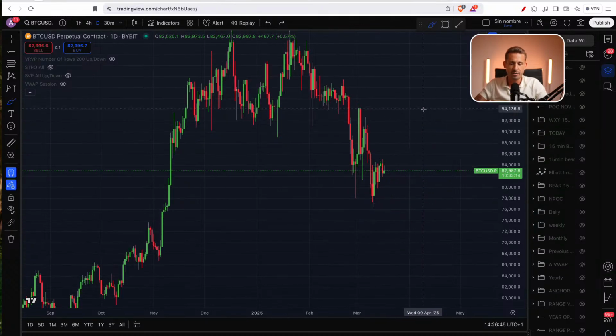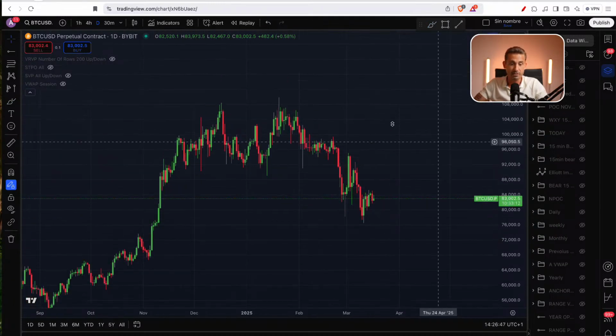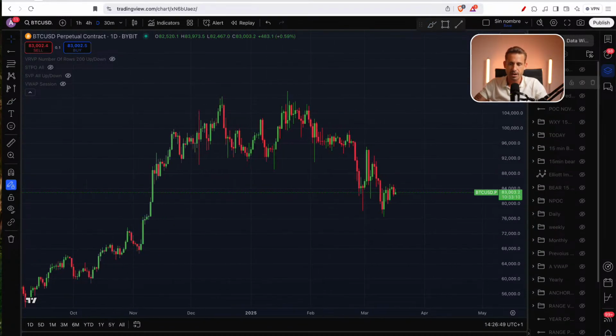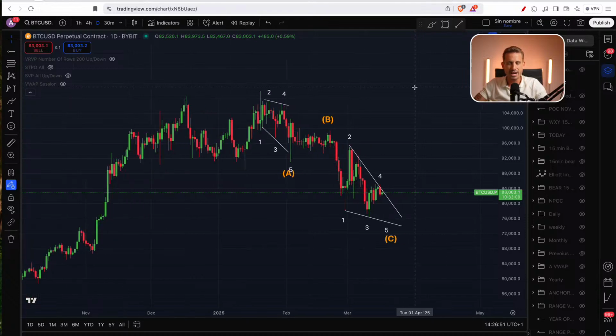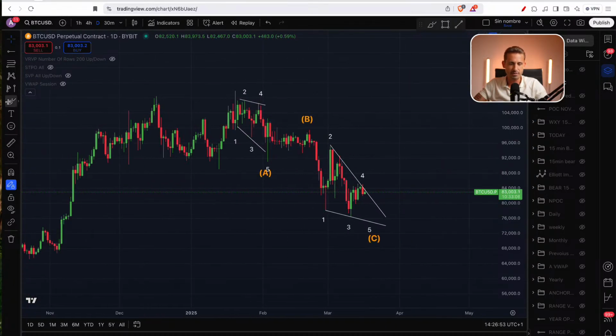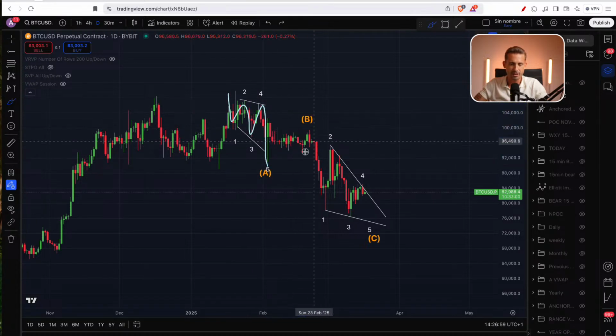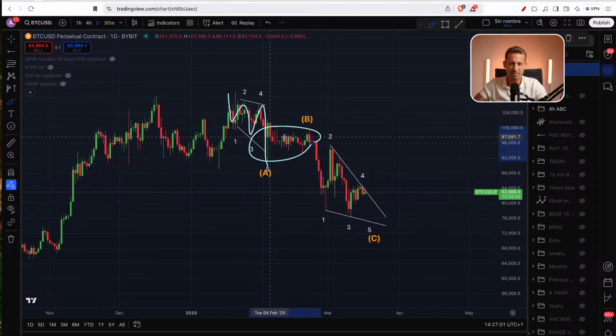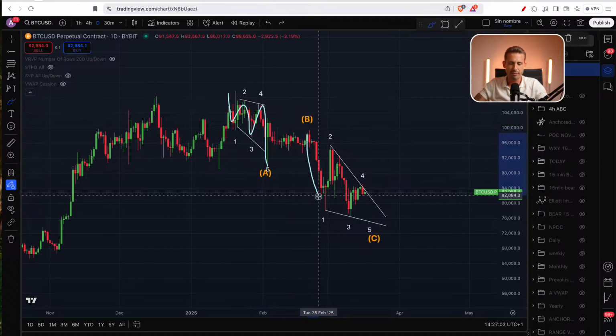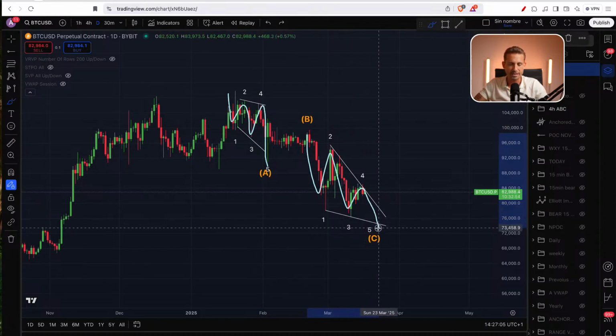There is a really nice possible projection here on an ABC, and I need to give a shout out to Yvyp for it. We formed an expanding 5-wave down here, and then this is the correction, very sideways, and then we have 1, 2, 3, 4, 5 in a contracting move to then get an epic bounce.